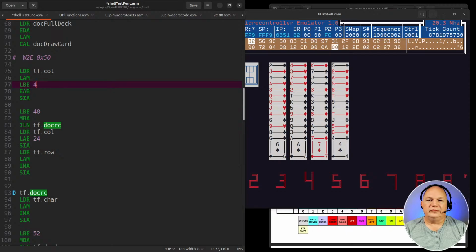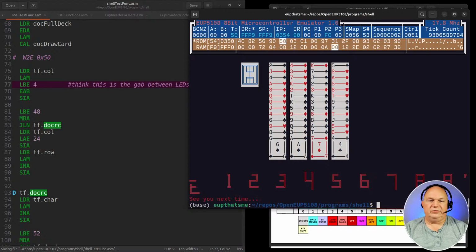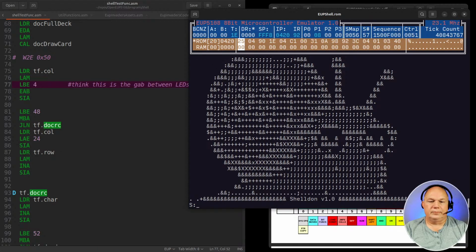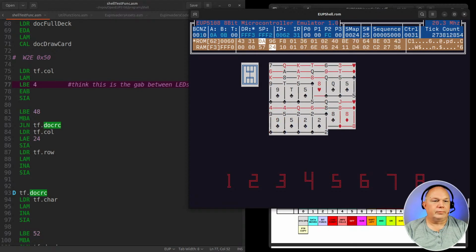So let's see. I think this is the gap between LEDs. Let's go ahead and test it right quick. Nope. Clearly it had to do with the cards instead.